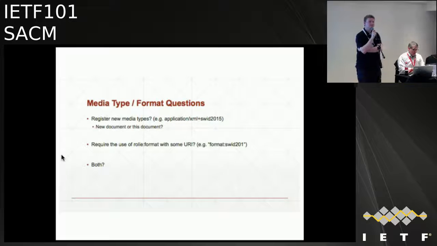So, Brett Jordan, I think the way you would do this, because we've had to do this in other specifications that I work on, it would be application/swid+xml; version=2015. Yes. Because if you use a version parameter, then you don't get into this weird icky state where over time, if SWID ever changes, you're like, okay, which one? And we have to redo the media type.